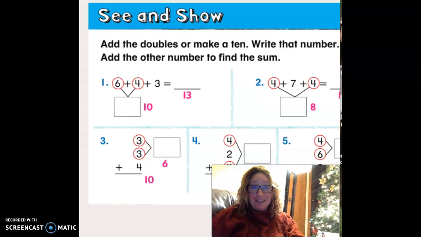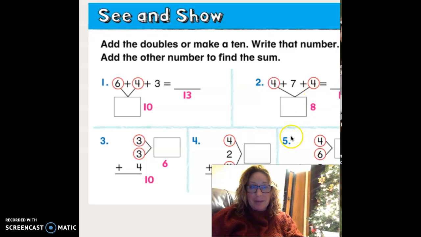Good. Check this out. Did you get the correct answer? Did you get to share them out? Yes. 4 and 4 is 8. So they have the 8 here. And 8 plus 7 is what? You don't see it here, but it's, yes, 15. So adding all these 3 numbers together, you get the sum of 15.